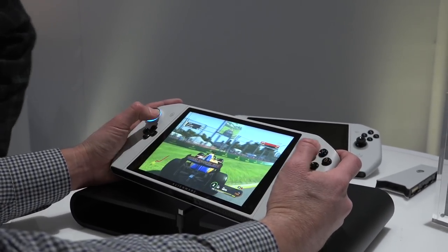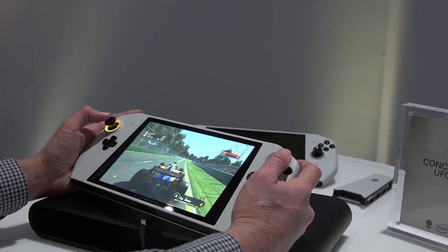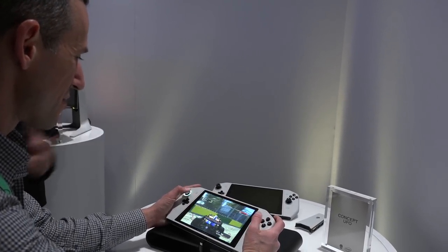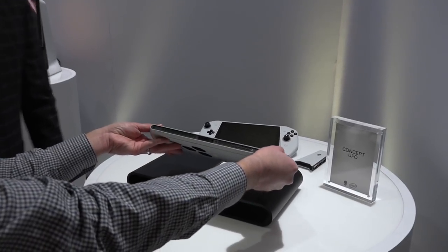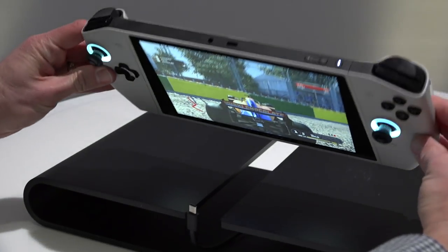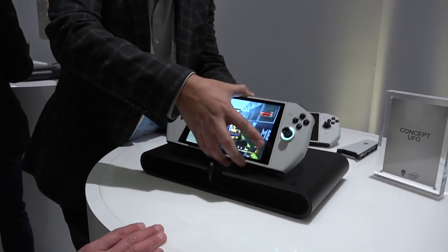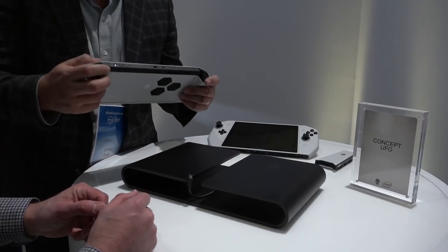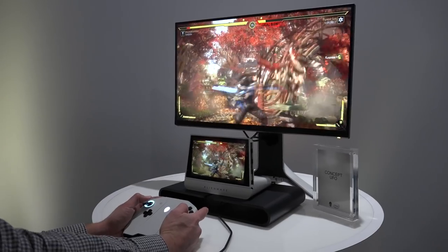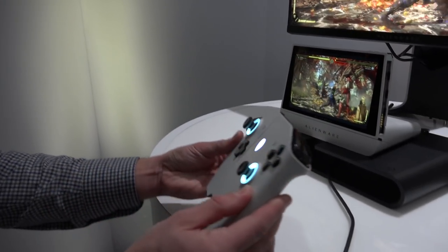This is the Dell UFO. It is a concept product, but it is a handheld gaming PC running Windows 10. They didn't have a lot of details to share with the press, but it's got a 720p display on the handheld component, and even though you're at a lower resolution, it does look really nice. The processor is a 10th-generation Intel chip, with no word on exactly which one — I have a feeling the new improvements to Iris graphics are probably at play here. It is actively cooled with a fan, has a really nice kickstand on the back so you can set it up on a desk and detach the controllers. It has Switch-like qualities. The Dell rep said the bottom port supports Thunderbolt 3, so you could add an eGPU. It felt pretty polished to me.